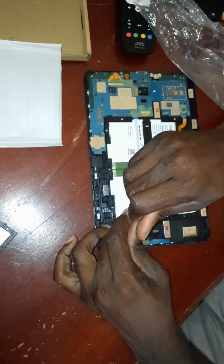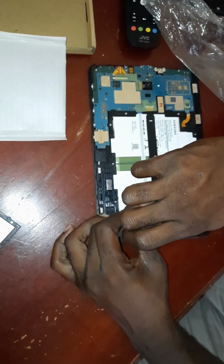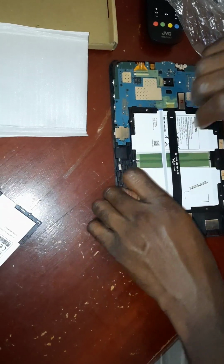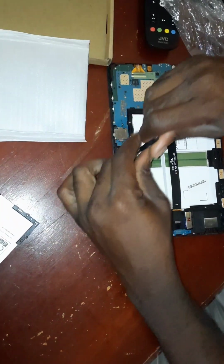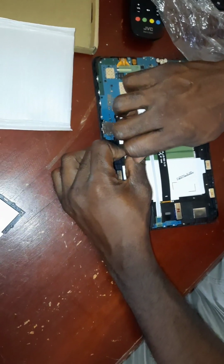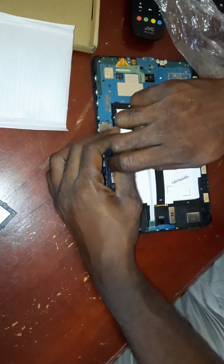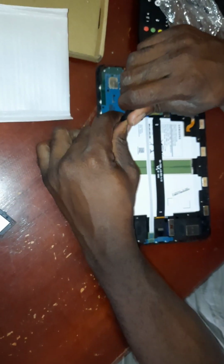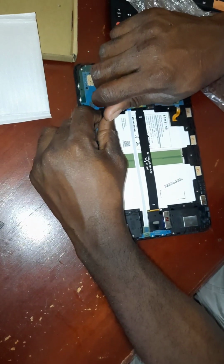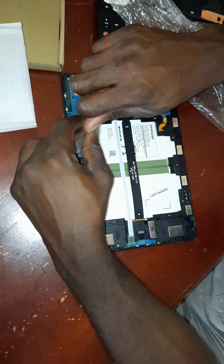So we have a couple of screws here to pull. Once you have done that, we're going to take our time, because these tools are very delicate. They're very cheap, brother. So use it once and that's it. Let me go ahead and remove the screws and then we'll see what happens next.